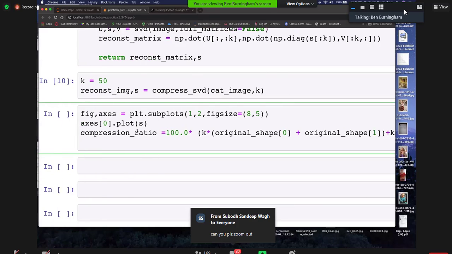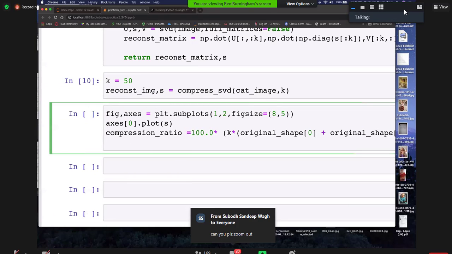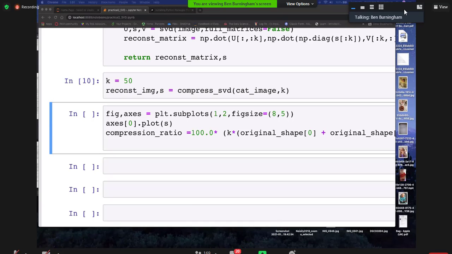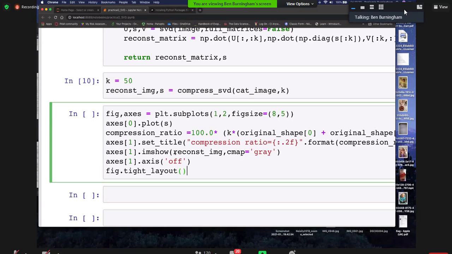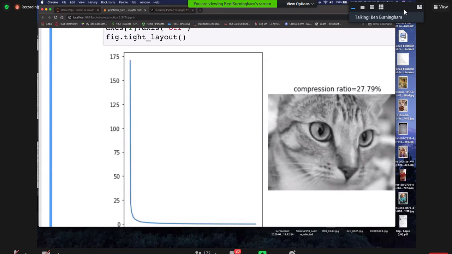And then we just times it by 100 to make it a percentage, and then we're going to give our y-axis its properties. I'm just going to cut and paste all of this into here, and we're going to do an image show on the right hand panel. Okay, so then we can run this one, and here we go.